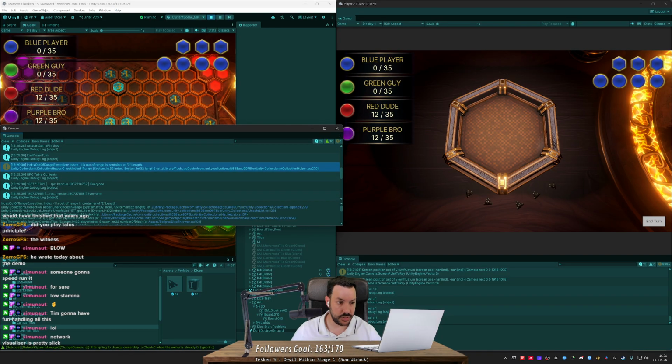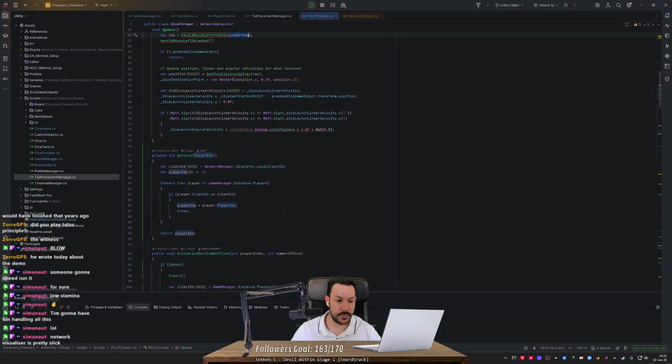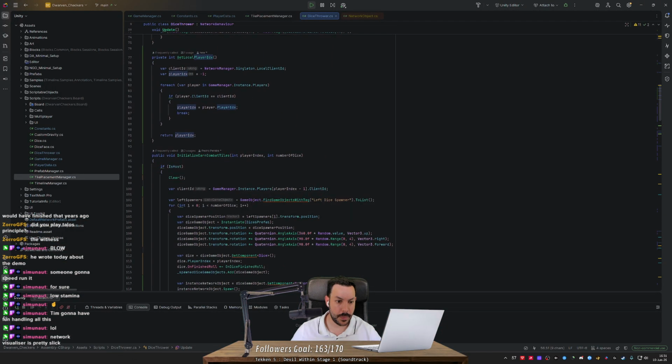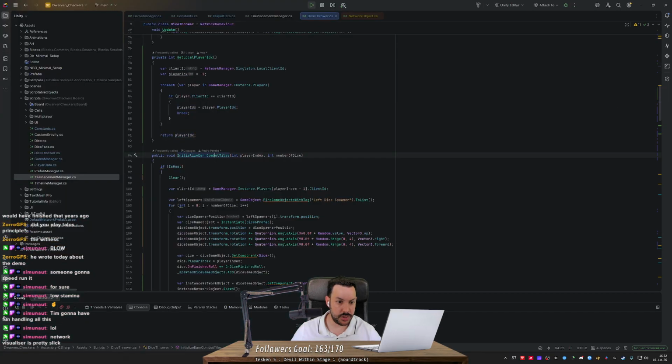And also it crashed here. Dice thrower 100. Index -1 is out of range.